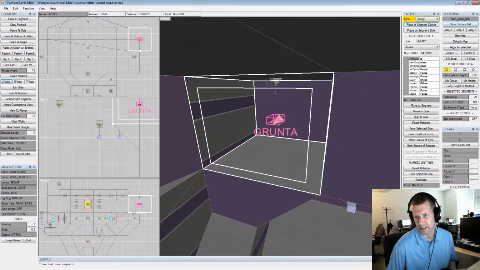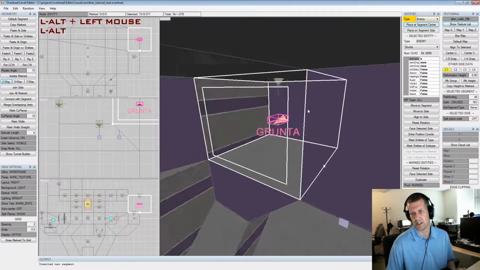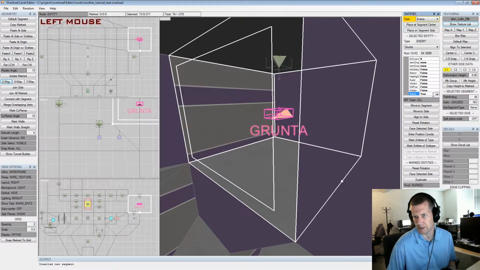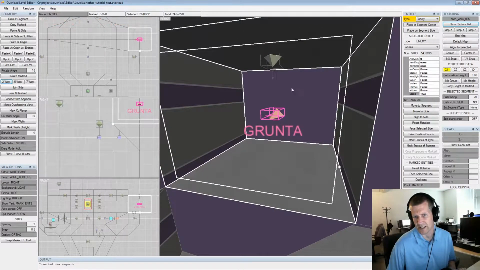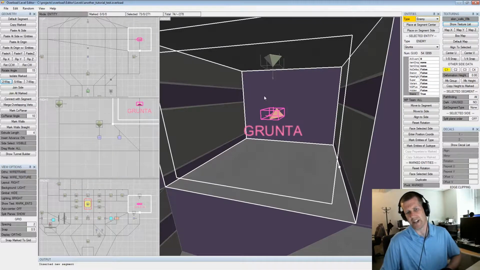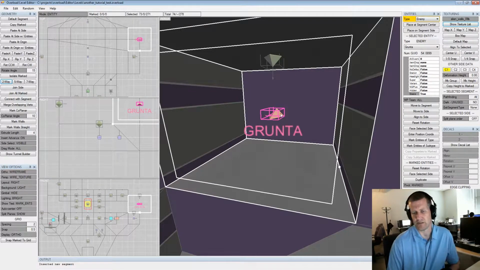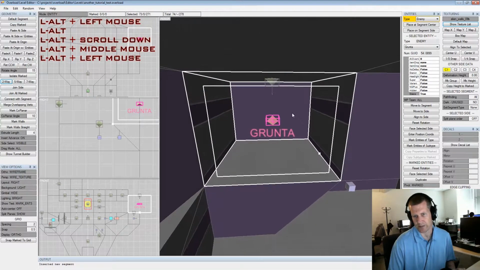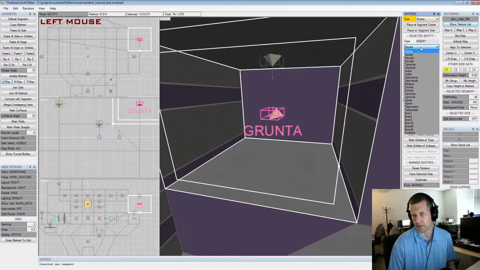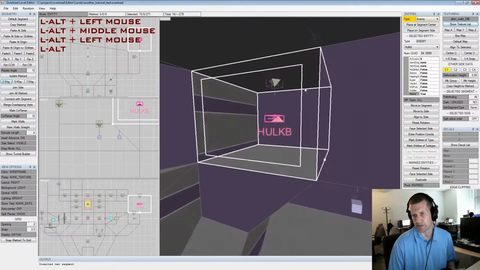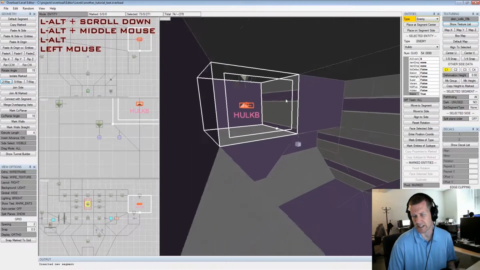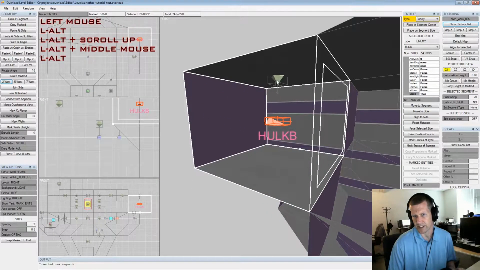Robots are pretty easy to figure out. A lot of this stuff I'll go over real quick, but we'll start at the bottom. Stasis means it's going to be here, it's going to be stuck, it's not going to do anything. You can't interact with it aside from maybe running into it, and it won't do anything. That was used in level 13 for some robots that don't move. Let's use one of the robots that don't move, like Hulk. Yeah, this is one of the robots that doesn't move. So we're going to put it in stasis, and it's going to be stuck there. It won't move. And then this object is just for decoration.